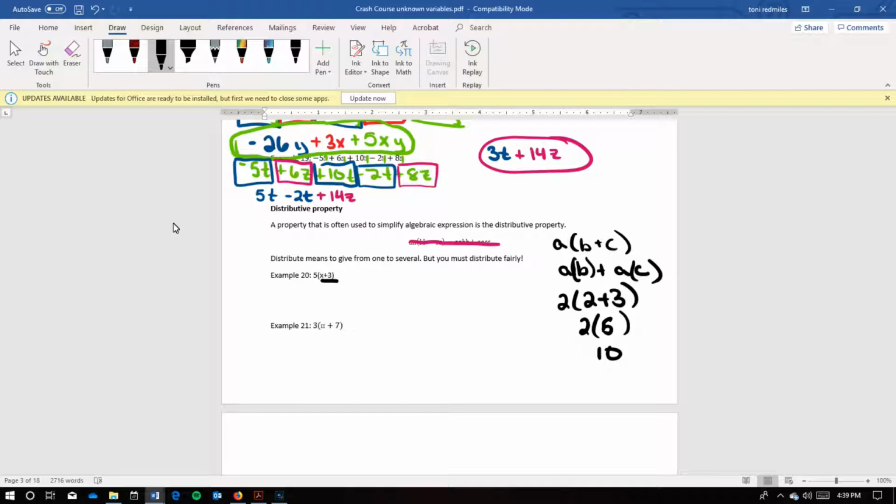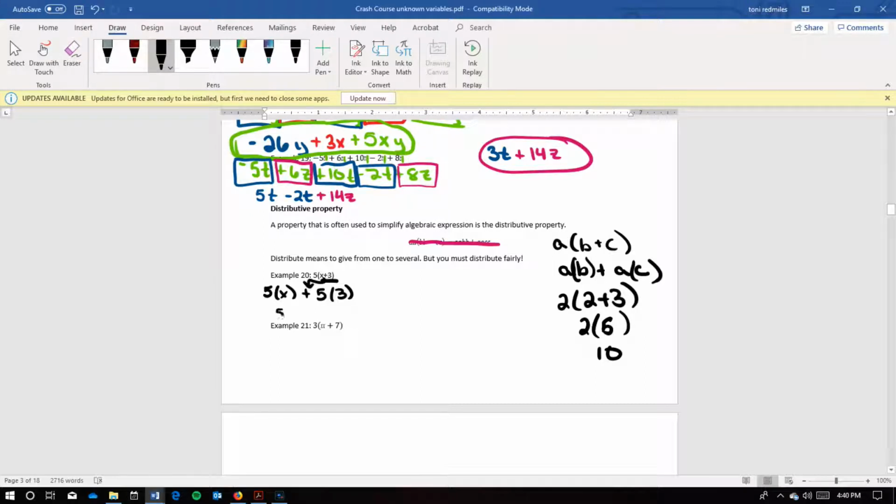So we use this distributive property to kind of backdoor get around the fact that I can't do what's in the parenthesis. Now I can say that 5 is multiplied to the x and 5 is multiplied to the 3. Notice I don't drop the operation of addition. That is still very much important. The x is still being added to the 3, just in a more roundabout way. Okay, we're applying our multiplication first. Okay, so let's clean this up.